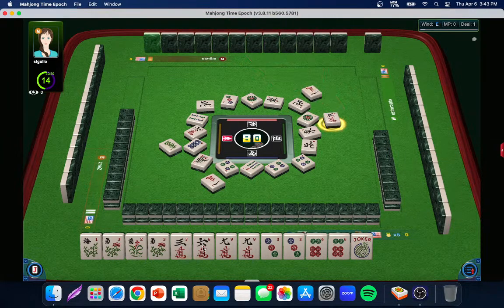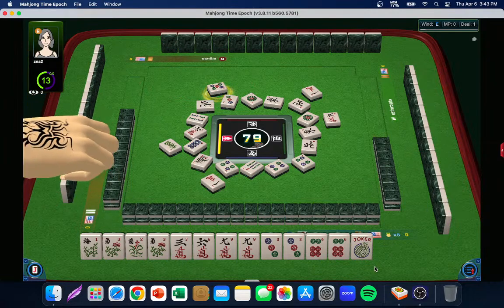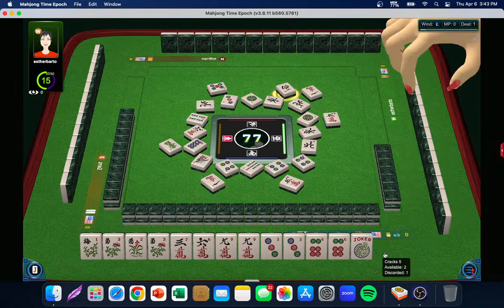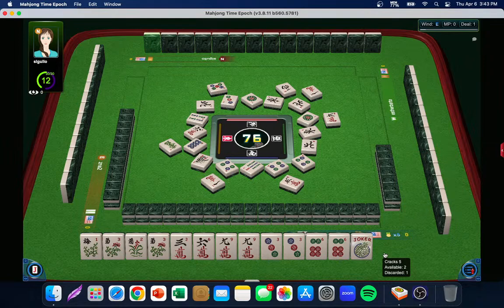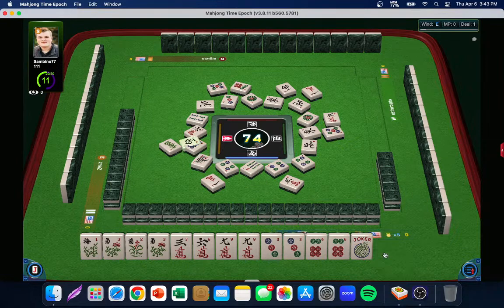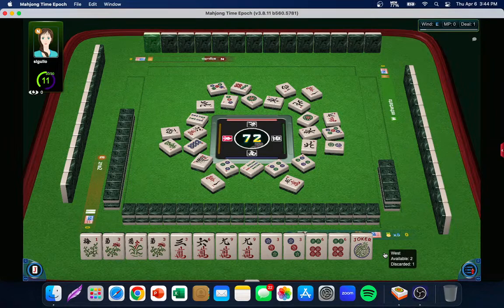If I pick up a 9 dot, I'm probably going to get rid of the flowers. 5 dots. Let's see what we get. 5 crack. West wind. 5 dots. 7 dots. West wind. 2 dots. 2 dots. 9 dots.